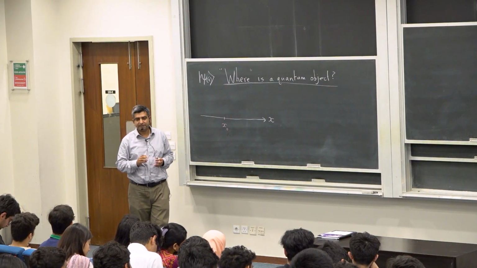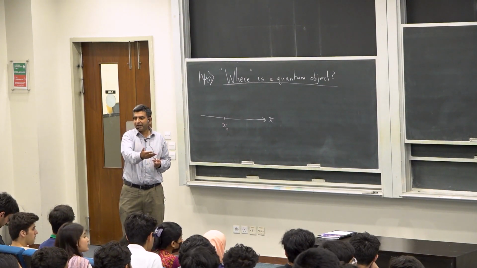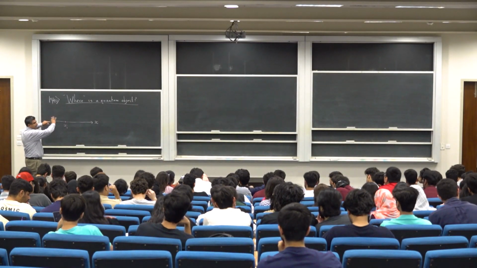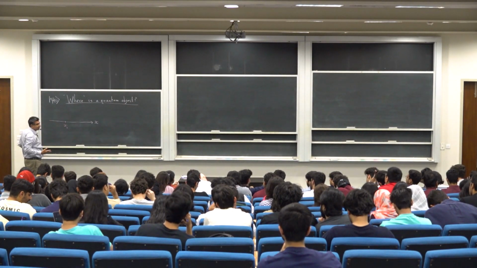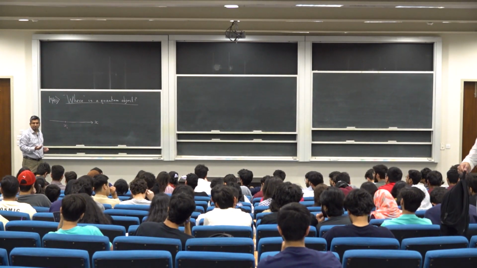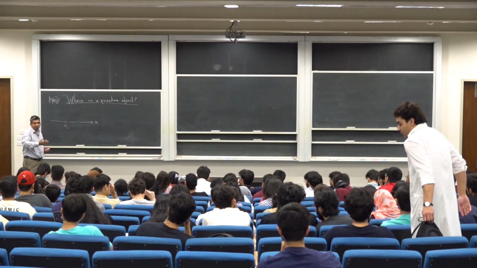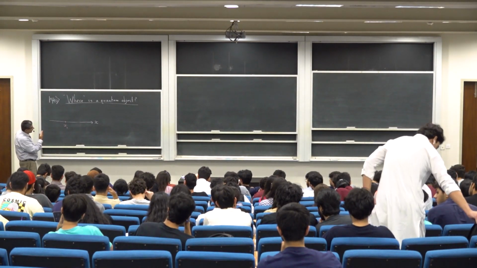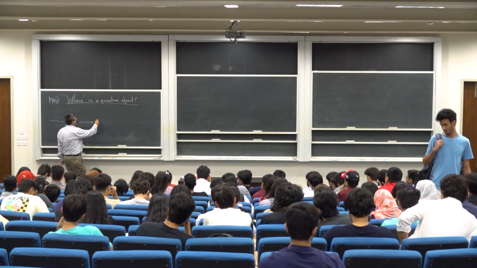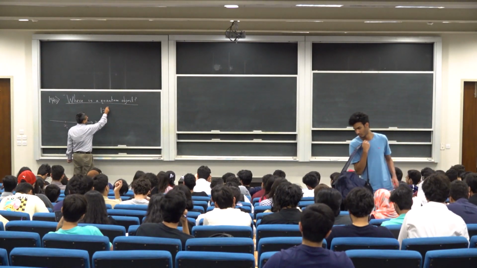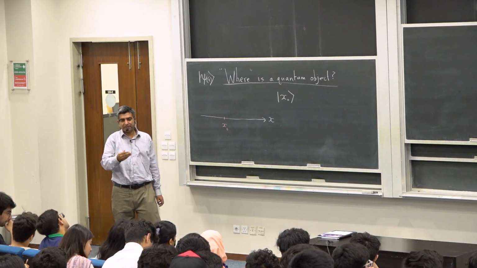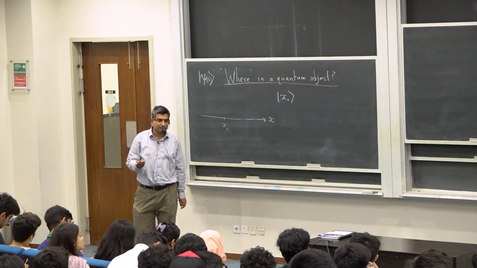Now quantum mechanics states that when you make a measurement, you create a new quantum state. So the state had existed somewhere in space, and when I made a measurement, say with a quantum microscope, I find that the object is located at x naught. This object could be an electron or neutron, anything. Now this object is located at x naught. A new state has been created. So I can call that state ket x naught. So after my measurement, this is the new state that I've created, ket x naught.